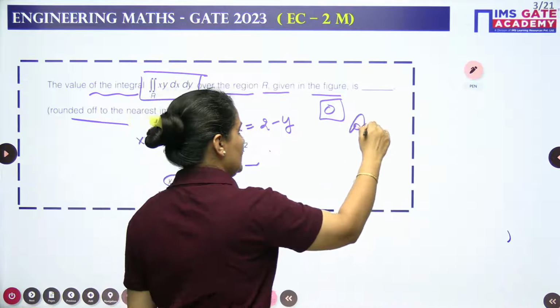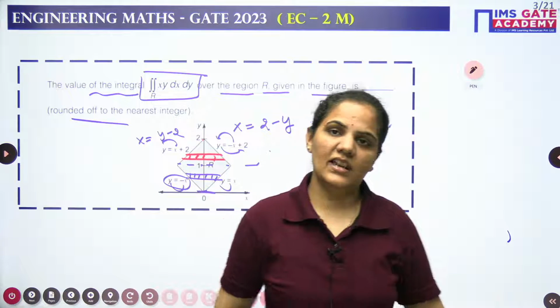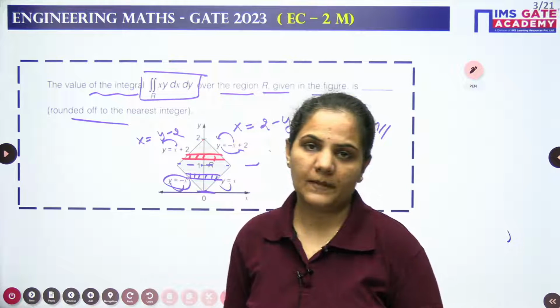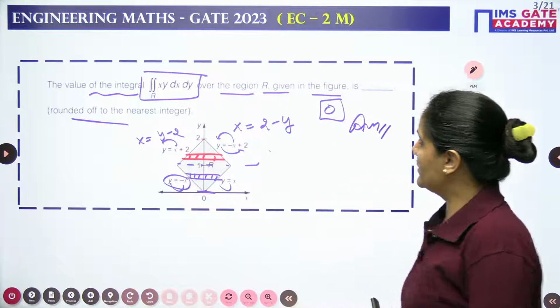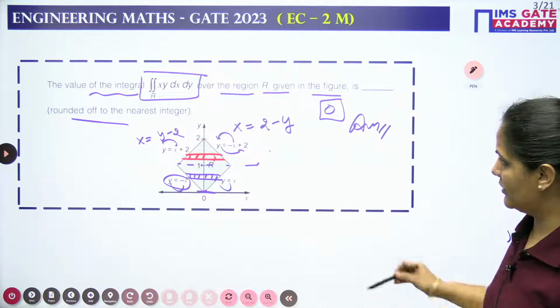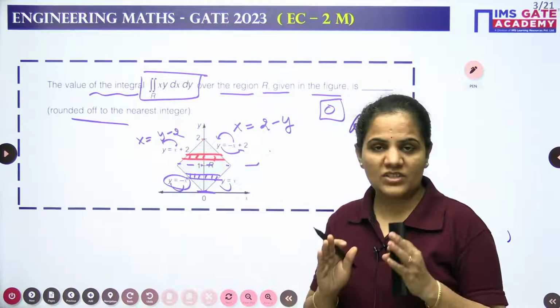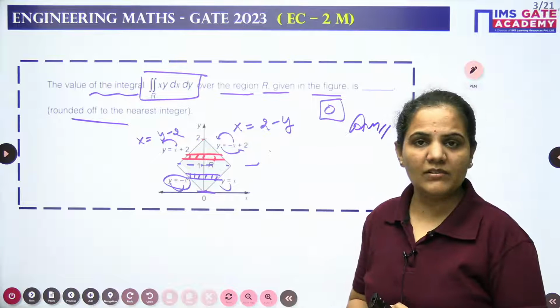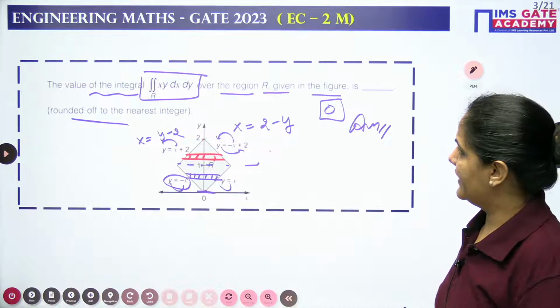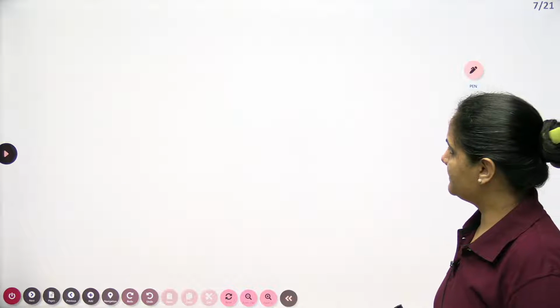So very easily we can approach the question. The result is 0. Alright, in this manner we can solve the question. This is a good question, and we need to approach these types of questions every time by taking the strip. The strip method is very easy and very effective whenever you want to use it. Alright guys, now let's come to the next question.